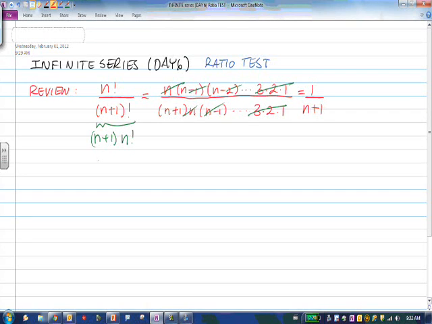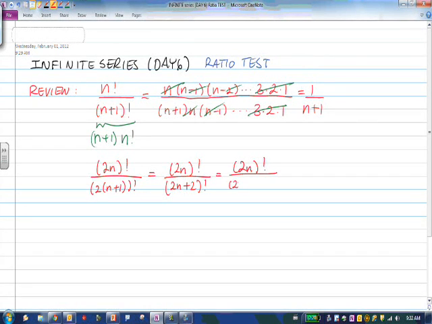Let's assume you're given the following problem. 2n factorial over 2 quantity n plus 1 factorial. So I'm going to leave the 2n factorial alone on the top, and then the bottom I'm just going to distribute the 2, which is something that is commonly missed. So I'm going to have 2n plus 2 factorial. Let's apply the shortcut learned above. So I have 2n factorial over this 2n plus 2, which I'm going to rewrite as 2n plus 2, and then 2n plus 1, and then the rest of the countdown will just be 2n factorial. So you can clearly see that I can then cancel the 2n factorials, and I'm left with 1 over 2n plus 2 times 2n plus 1.